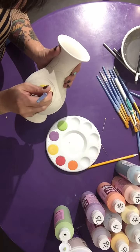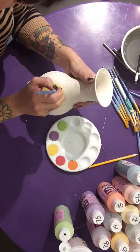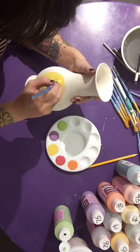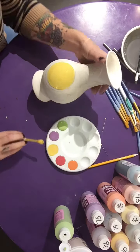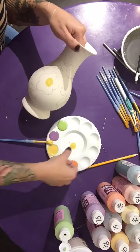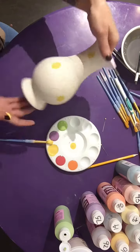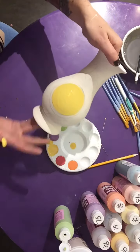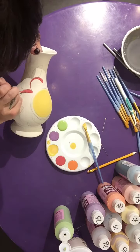You should have a large flower sort of in the front and center of the vase, and we're going to start by painting the center of that 3 coats of What a Yolk using our medium round brush. And once you've completed that step, then you're just going to use your thumbprint to make the centers of the smaller flowers. So you can see you just dip your finger right into the paint and then stamp it onto the pottery. We're going to move on and paint the petals of the front flower using our liner brush.